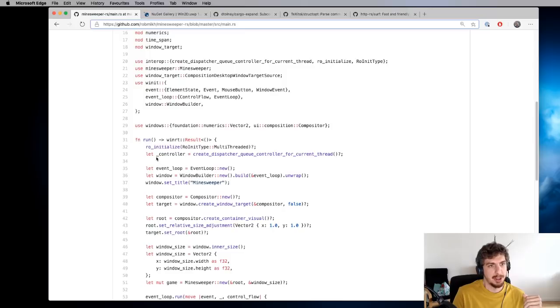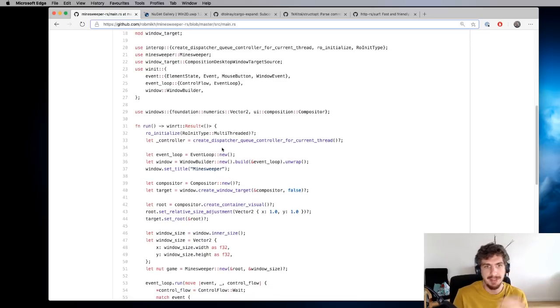And then there's a little bit of setup here that we don't have a good answer for how to package up into something nice. At some point there will probably be a crate where it's just like, initialize everything, a window or whatever. We don't have that yet because we don't want to really commit to that, but we definitely encourage the rest of the community to take a look at that and come up with things. Hopefully we can together come up with some nice API for just bootstrapping a Windows application.